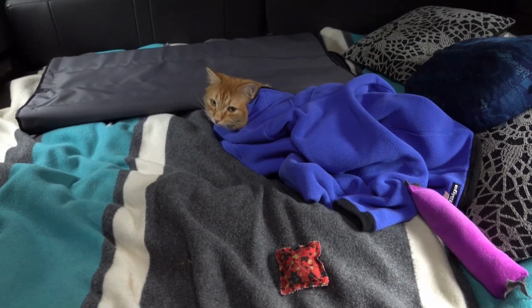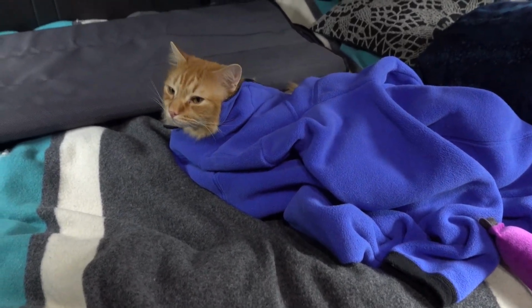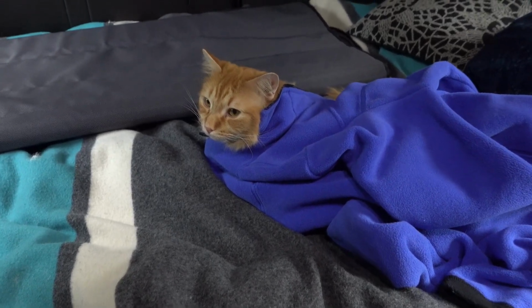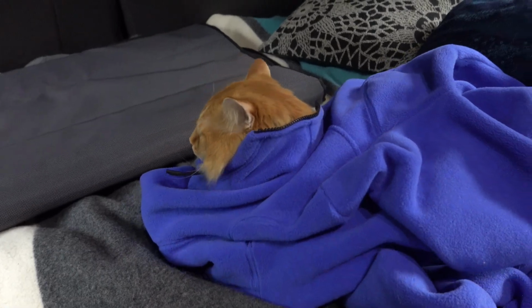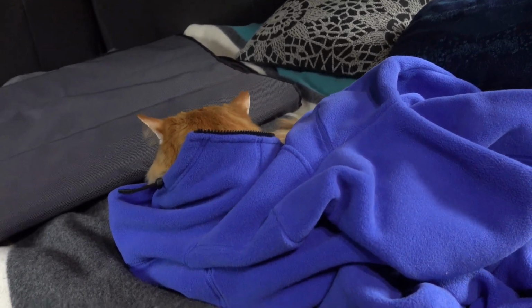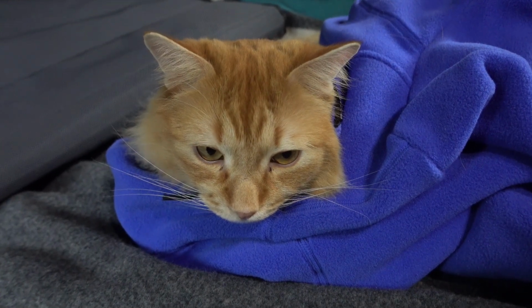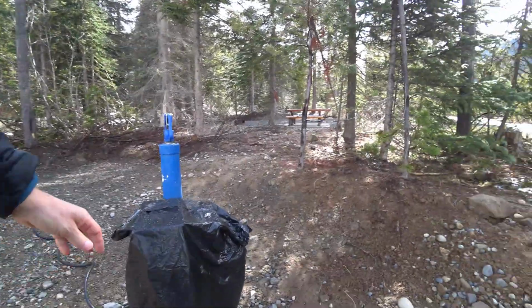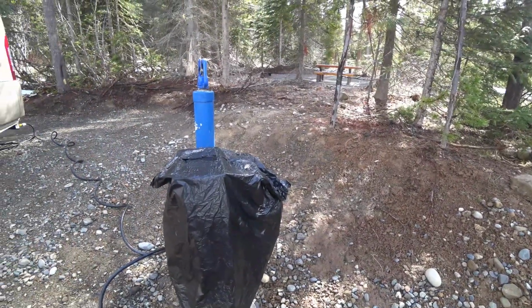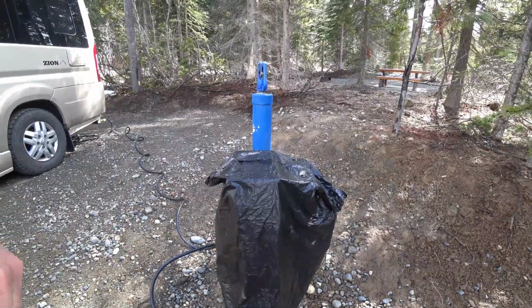Just came back in the van and Finch is all curled up in my fleece jacket. I couldn't find him at first. Hey Finch, were you cold? Are you coming out now? No. Hey, there you are. Your lovely face. This is my high-tech solution to making sure if there's any snow, it doesn't get all buried. This is my surge protector under there. It also just hides it from prying eyes.